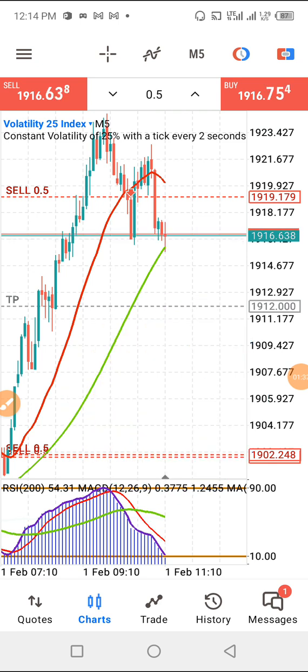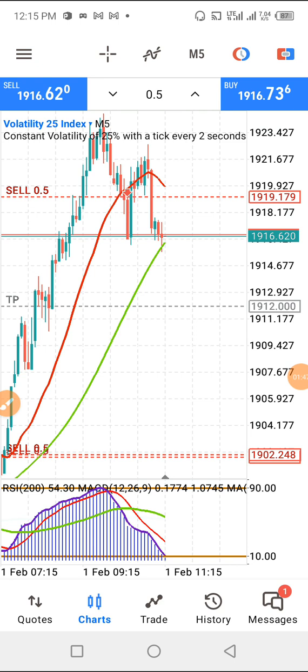At this point, I'm only coming to teach you how to calculate your losses and your take profit, how you can know what you are going to get if eventually price goes in your favor, and what you are going to be losing if price fails to go in your favor. So now, it is very obvious that many of you don't know how to calculate it.